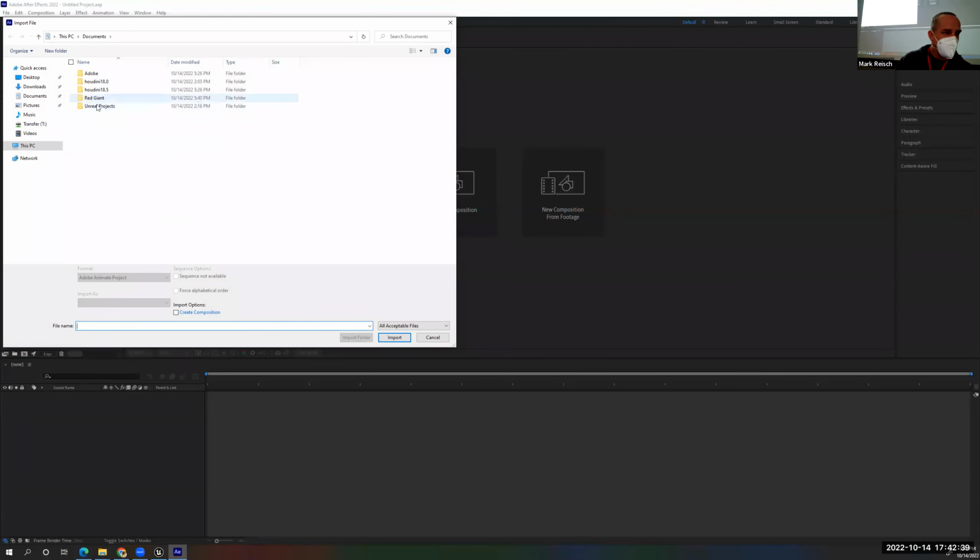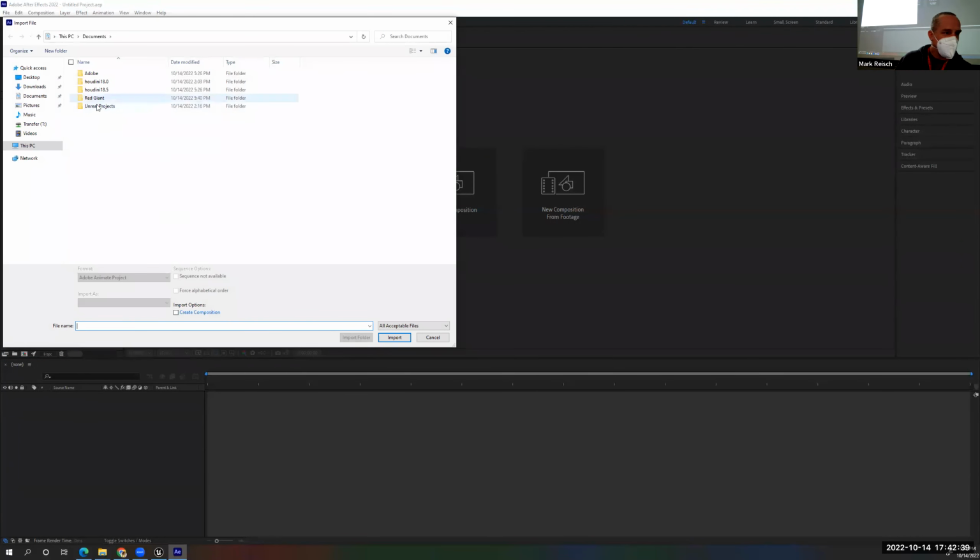Why my camera is not going in there, I don't know, driving me nuts, but we'll go with this for right now. I know that it does work, but I must be missing something. And then for my composition, I just do add to media encoder render queue. So that's composition, add to Adobe Media Encoder render queue, and then it will open up Media Encoder.